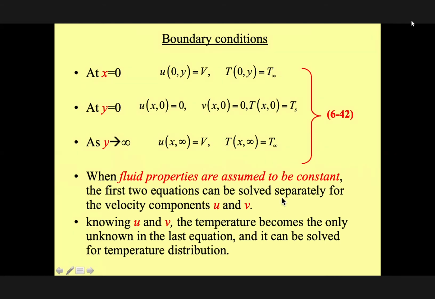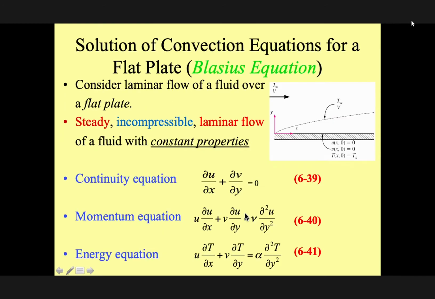The two equations can be solved separately, and we can find these two velocities, okay? That's the first two equations. And then we replace these two. What we are saying here is we can solve this one independently because they are not a function of the temperature. Assuming this constant, we can solve it based on the boundary condition that we have. And then when we find an expression for u and an expression for v, we can replace it here and calculate the temperature. That's the way they will do it.